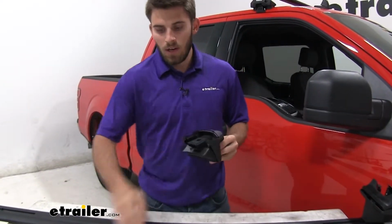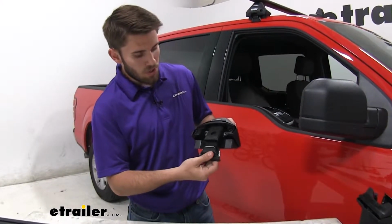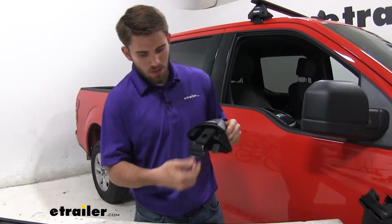It's on there. Now we're going to grab the rubber coated hook from our fit kit, and we're going to push up until you hear it click, then it's going to be locked in place. Right there. Tug on it a little bit, make sure it's tight.